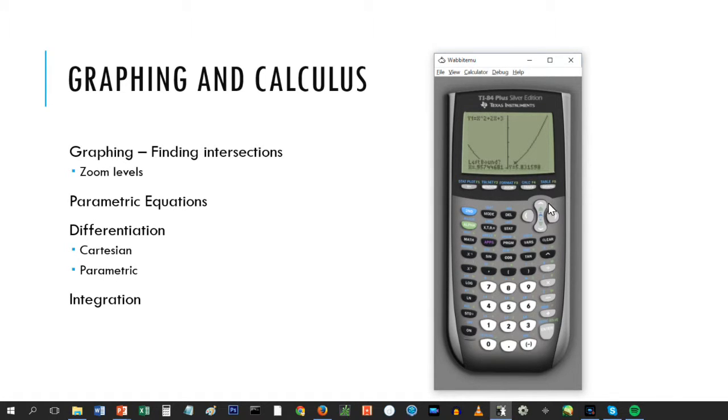So the left bound has to be to the left of the minimum, and the right bound has to be on the right. I can't really see. I think it's not going to work because I didn't press it properly. But let's just try this again. Next time I should just change the zoom so that I can see it properly.